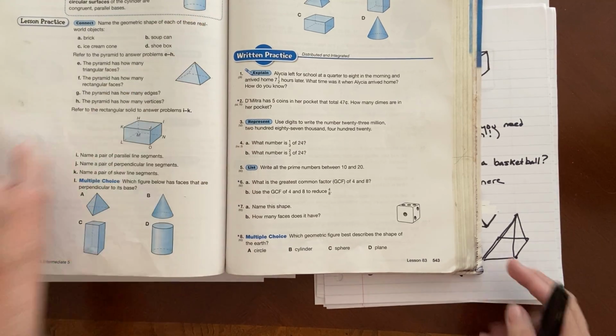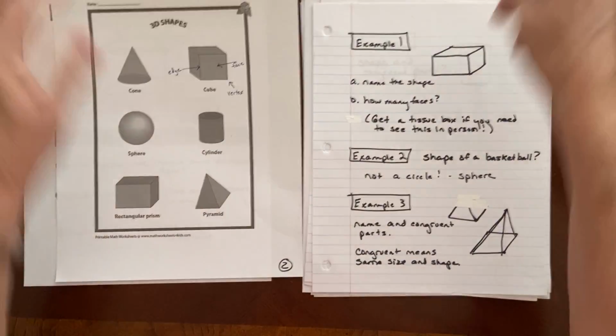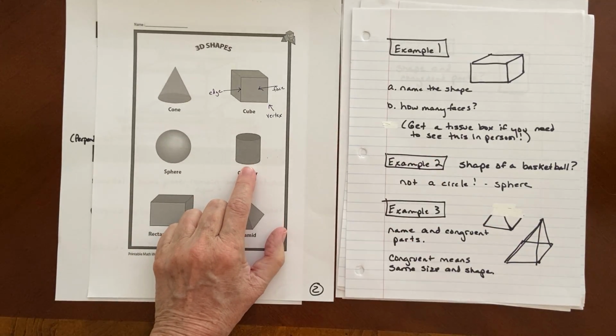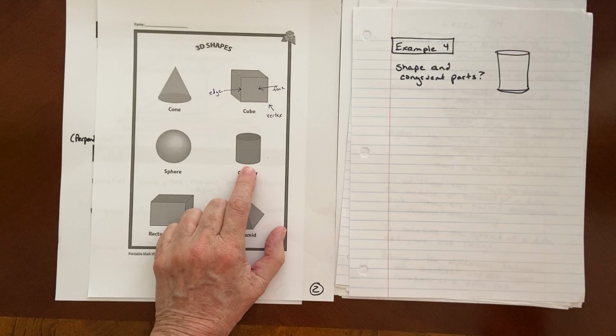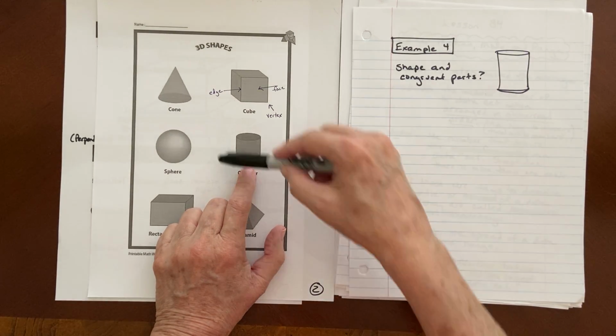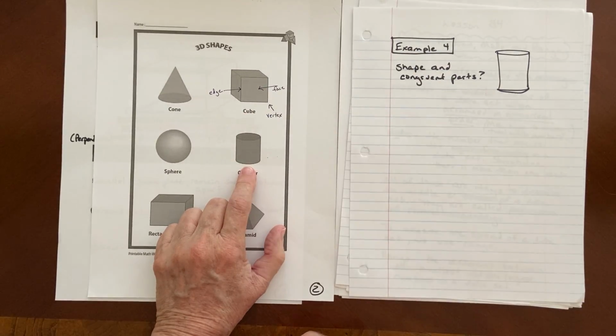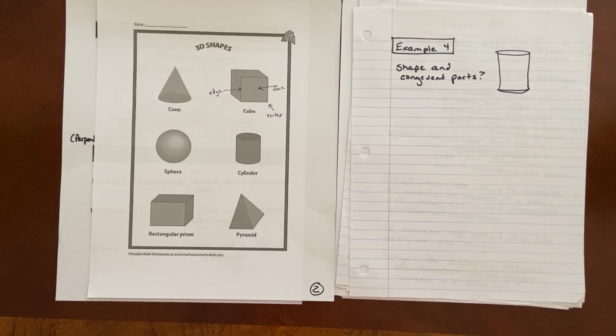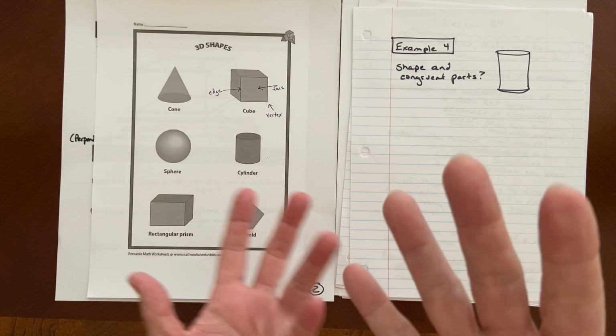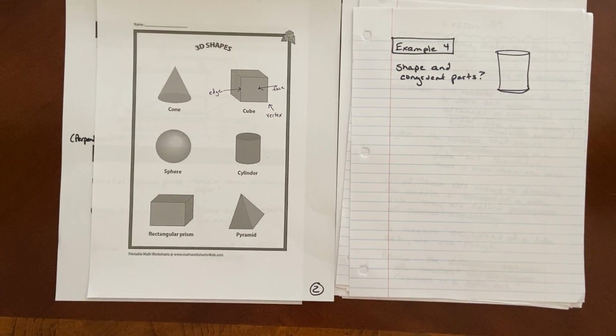Okay, let's look at this soup can. Oops. Let's come over here. I've got my soup can. So they ask if the shape has any congruent parts. So it's one part around the outside, isn't it? And then two faces on the top and the bottom that are circles. So those two faces on the top and the bottom are the same. The top of a soup can, you flip it over, it looks the same as the bottom of a soup can. So I have two congruent faces and then the shape of the cylinder around it.